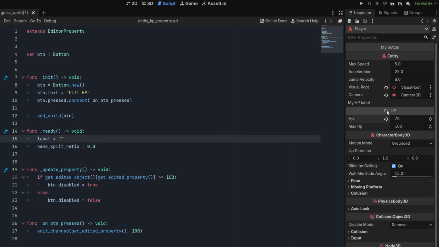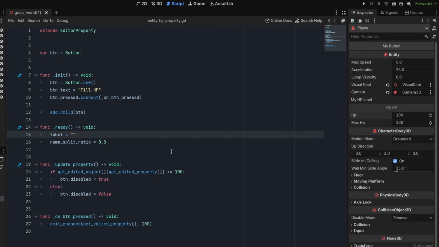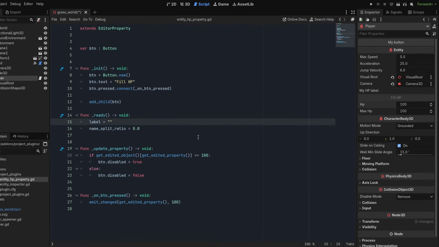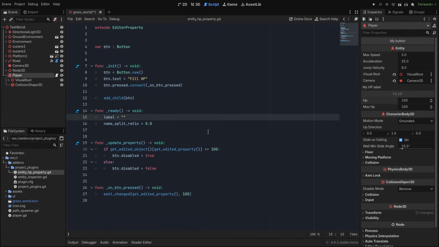But just be careful when working with the object connected to the property. Since objects are not properly instantiated inside the editor, you will only be able to use serialized properties, variables that have the export or export as storage decorators. To be able to call the object's methods, they need to be using two scripts, which is a common mistake to make. But with those basics learned, let's see some more examples.